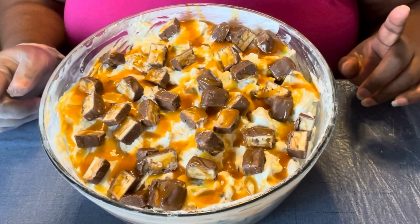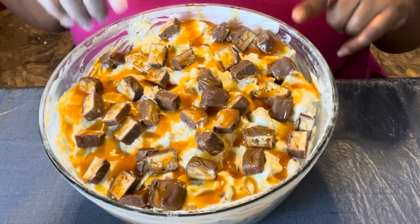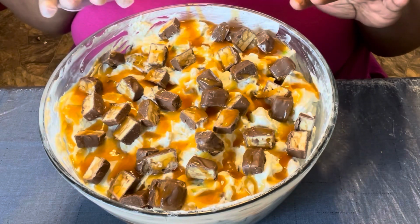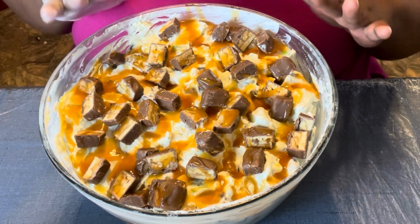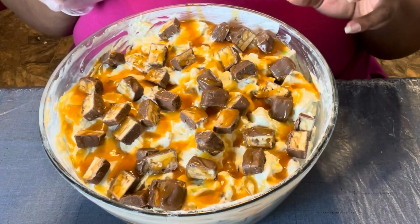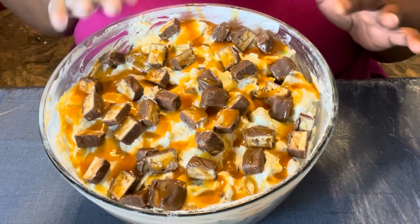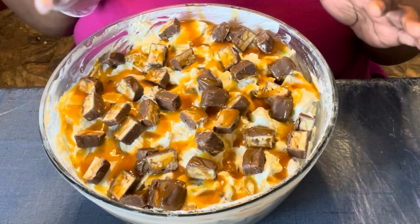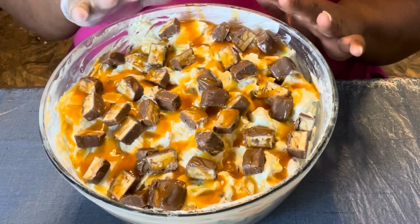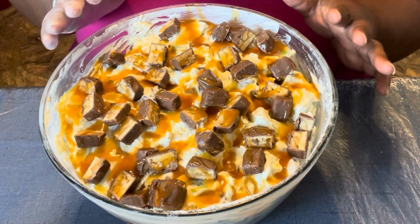And I would suggest this. You know, they say you can use different type of apples, but because this is the cream and the caramel and the Snickers, I would not use a sweet apple. It makes sense because that sour tartness of the green apple balances it out with that sweetness. I feel like if you use a Fuji or the Gala apples, they'll make it too sweet. So the green apple, because of the tartness, was the perfect combination.